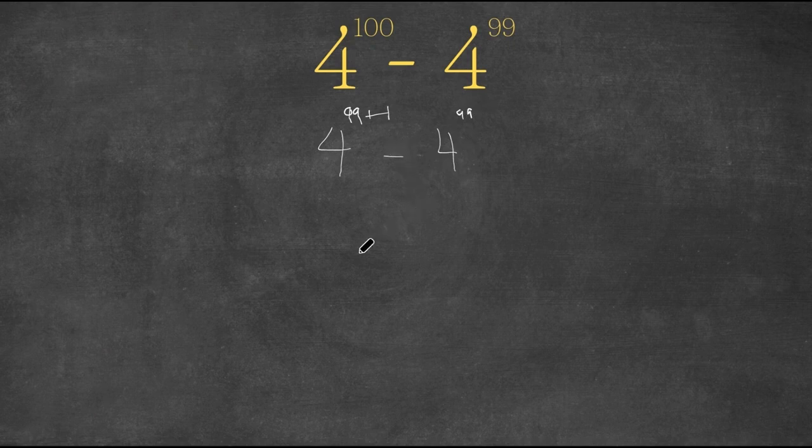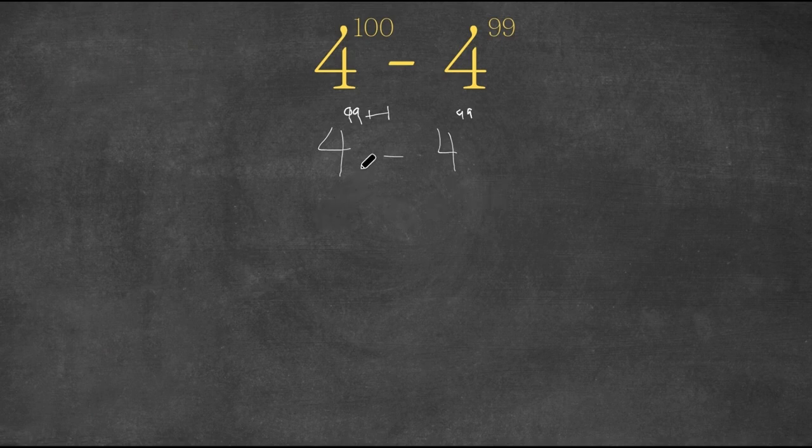And now we're going to use a useful exponential property. Let's say we have a to the power of m plus n. Well, this exponential property states that this is equal to a to the power of m times a to the power of n. Because remember, when we're multiplying exponents with the same base, all we do is add the exponents. So what we're simply doing is reversing this rule.